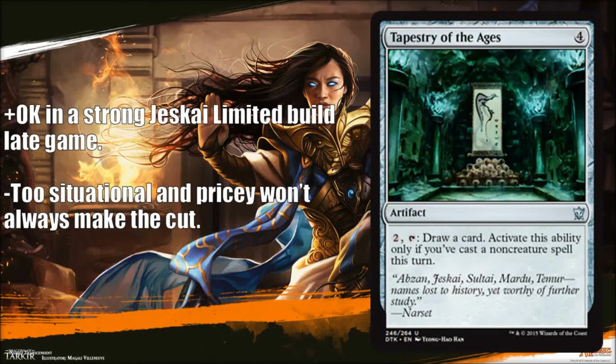Tapestry of the Ages. This is just expensive and conditional. It costs 4 and then 2 to activate, and you have to be casting non-creature spells. So maybe in some Jeskai builds it's fine. I mean, drawing cards is good, don't get me wrong, but I just feel like it's a little too situational and pricey to really make the cut most of the time.